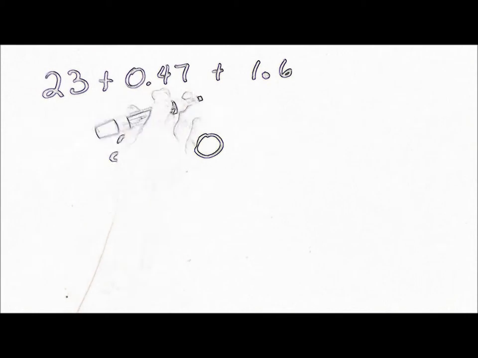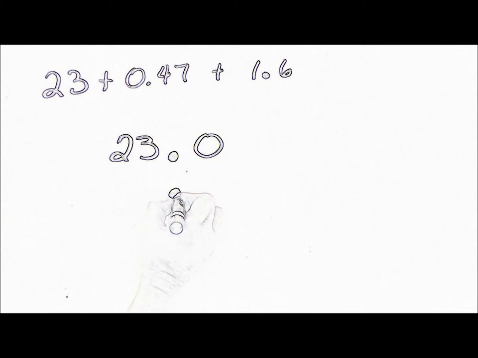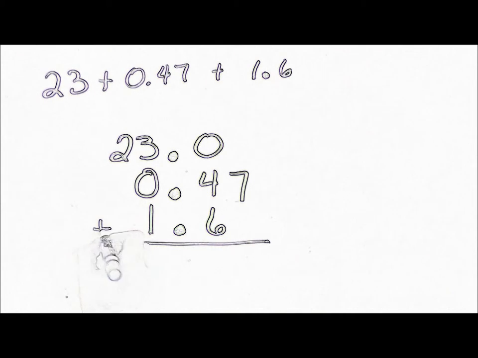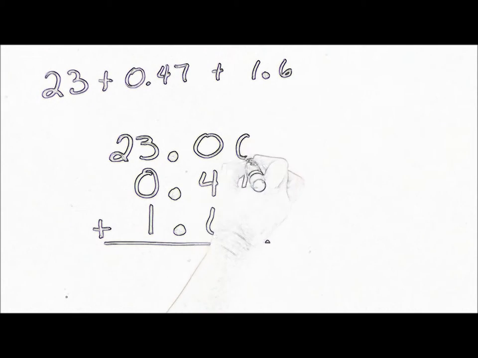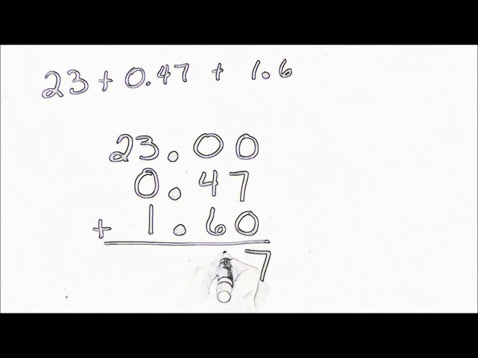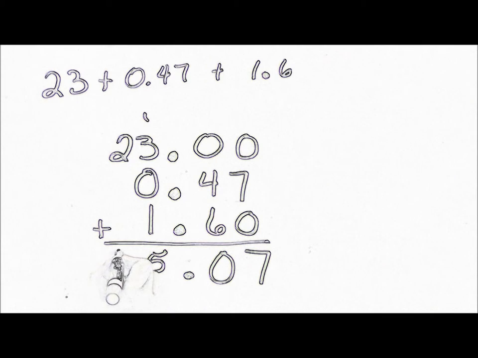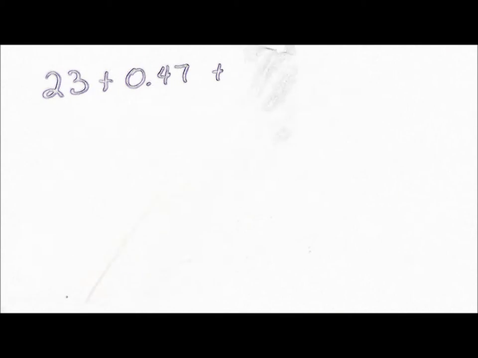And then the next term we will write underneath. I'm going to go ahead and put the decimal here, 0, 4, 7. And then this last one, put the decimal, 1.6. Now we're ready to add. There's empty spots on the right. I'm going to fill those in with zeros. It makes it a little bit easier to add. That's 10, carry your 1, 3, 4, 5. So the answer to this problem, adding with decimal, 25.07.